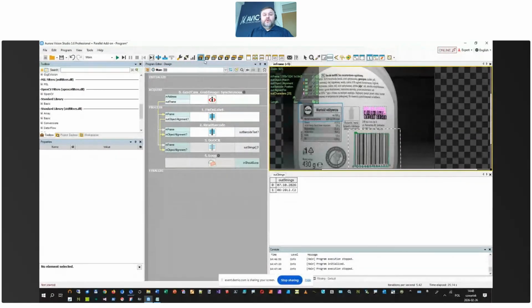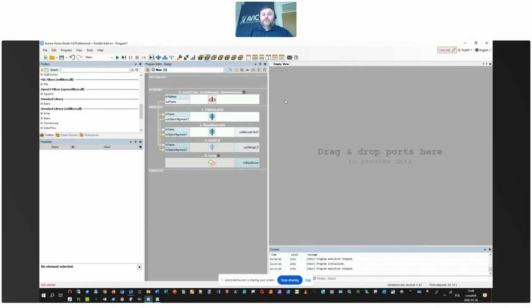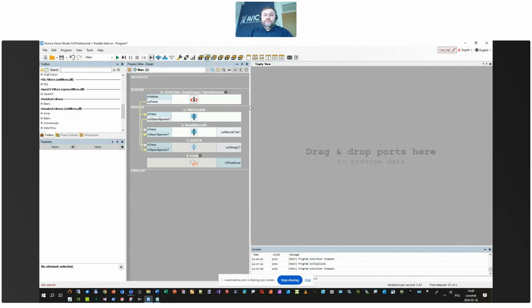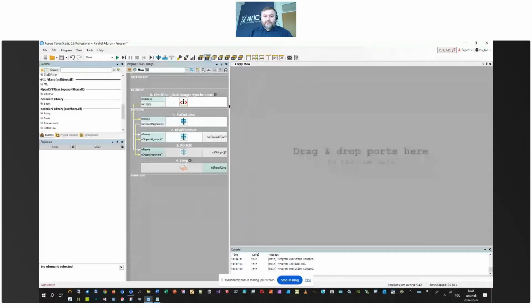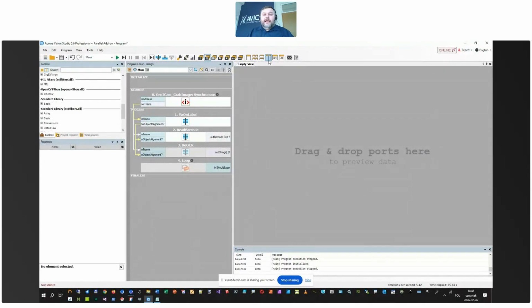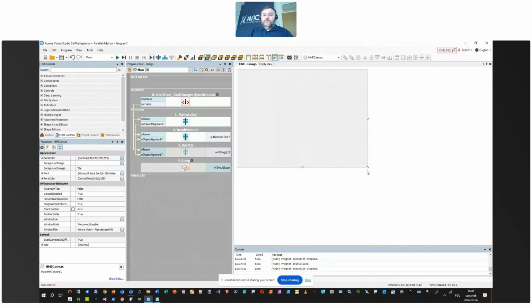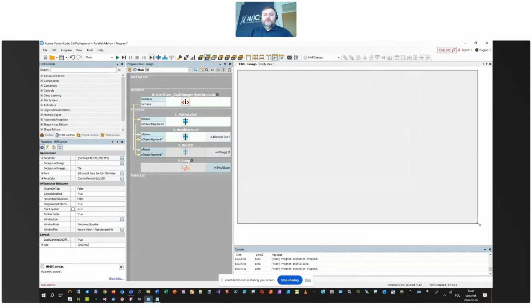So currently we were using preview one for the current layout of the previewed values from the algorithm. But as we switch to the second, we have a clean, empty preview, which we can organize in our favor. So I will just make a little more room for the preview and put the HMI window into the view.